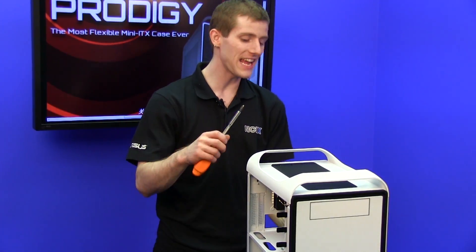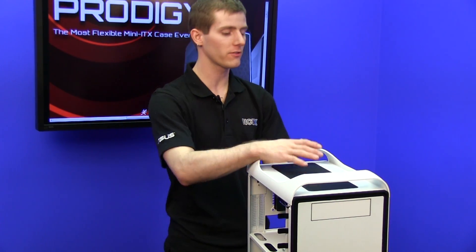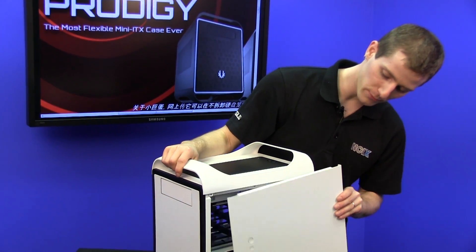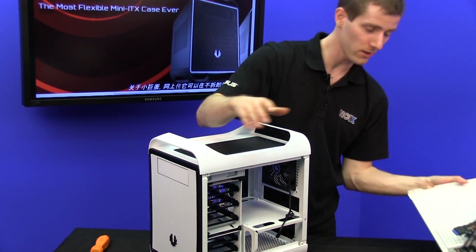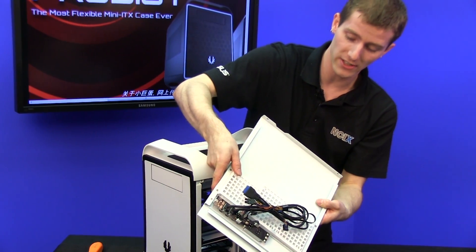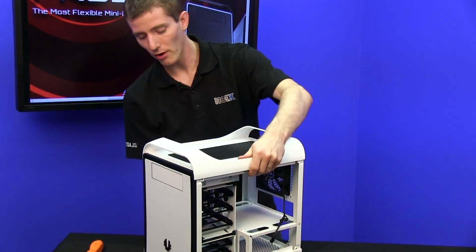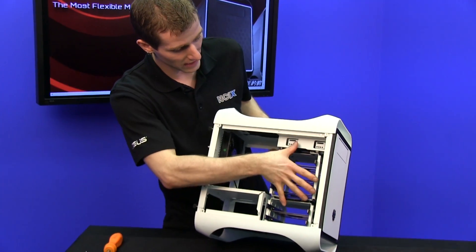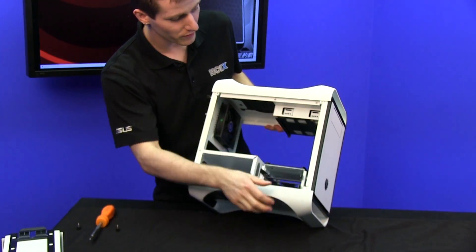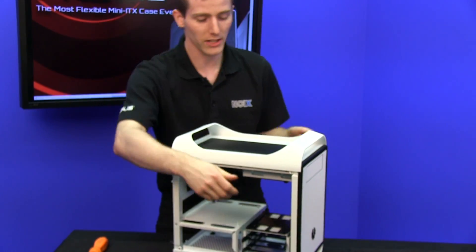The first step with any liquid cooling endeavor is to figure out the configuration you want. I've done a fair bit of this off-camera already, but you've got to strip down the case. So in this case, we're removing that left side panel with the SSD mounts, which we're going to need because we're going to pull out all the hard drive cages to mount radiators, as well as your I/O. We are also going to remove the hard drive cages — as the Russian joked with me, you remove the cages so that you have more speed and a lighter overall vehicle.